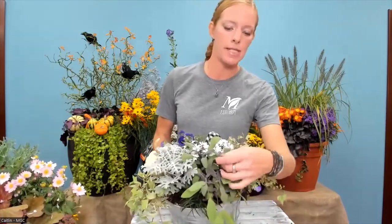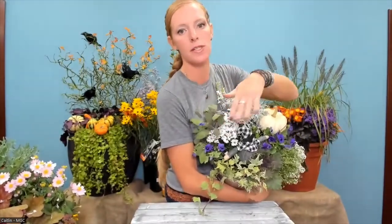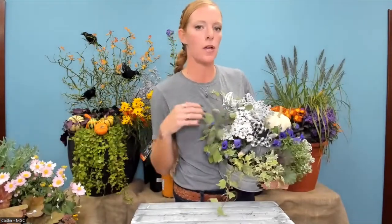Now I've got some sage right here. This is your purple leaf sage, which is also fairly cold hardy, as is another dusty miller, and then some dwarf mondo grass, just to kind of fill in that space and give some little texture. And here's another aster. So we do sell in 4-inch pots the asters in our annuals department, like the mums. These will come back. They came back and survived the past winter, which was really cold in my yard. And so this variety is another nice white New York aster.